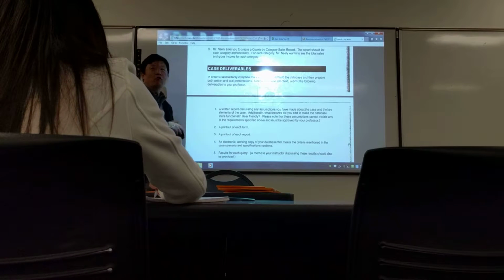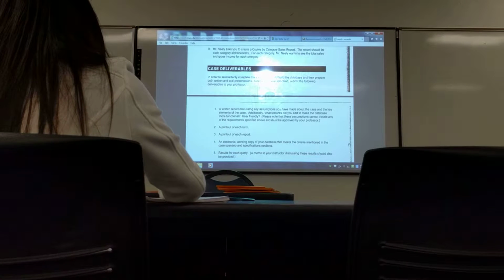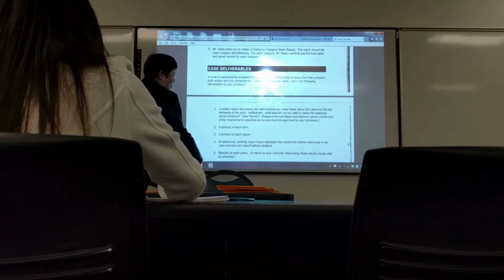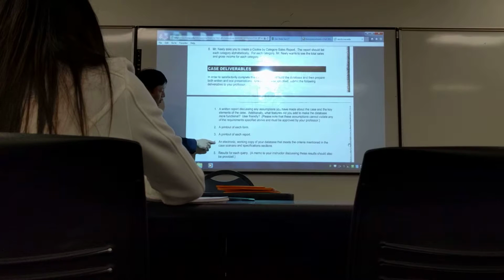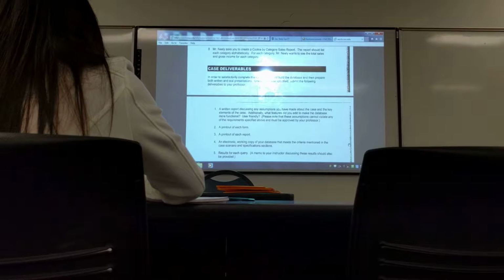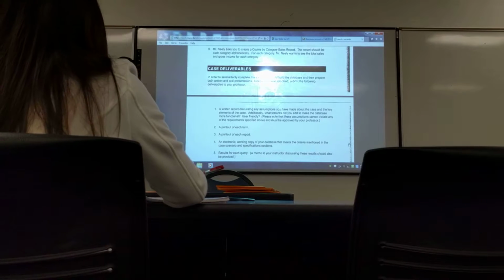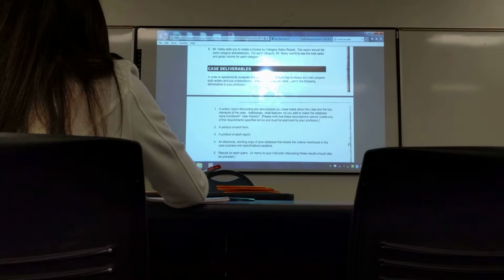Actually, I don't want you to create a lot of waste, having to print out these forms and reports, because I can look it up. As long as you provide a working electronic copy, that's number 4. That's the most important thing. And this one is number 1. Number 1 and number 4 are the most important things.